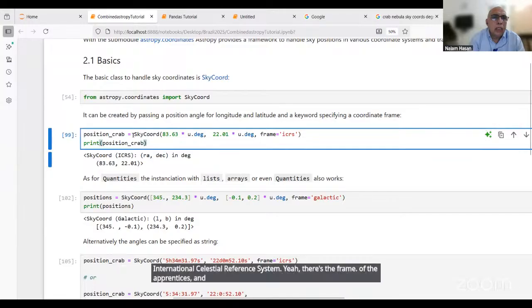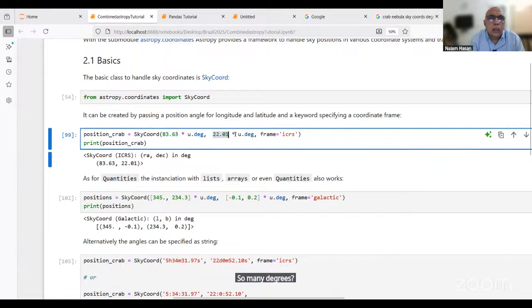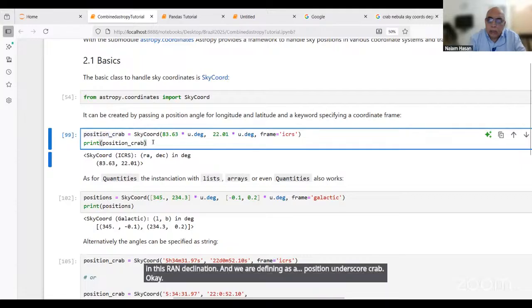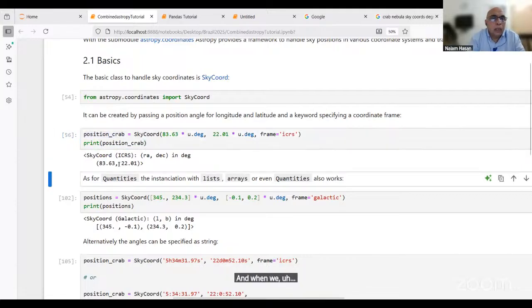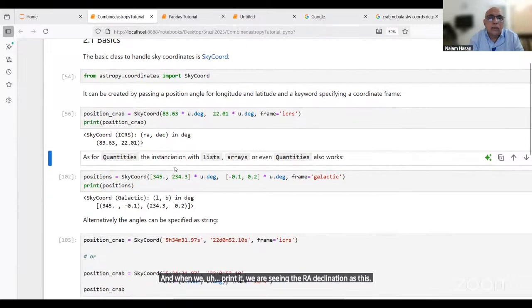And we are taking the sky coordinate so many degrees and so many degrees, longitude, latitude, in this RA and declination. And we are defining it as the position underscore crab. Okay. And when we print it, we are seeing the RA and declination as this, as we have given it.